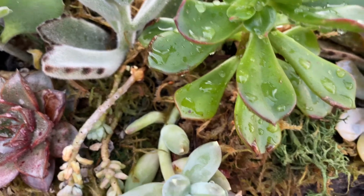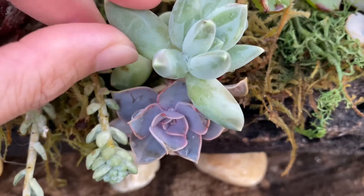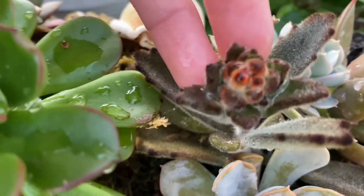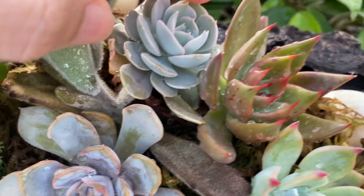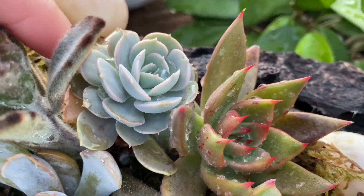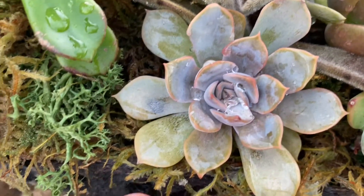And here's another one — this is my pearl von Nürnberg, another sedum — I forgot the name. And here is more of a type of panda plant; I think this is another chocolate panda. And here's more echeveria right here — the tipi echeveria, the gavoides — I think this is the moonglow. I'm not sure, I forgot this one — another echeveria just like this one.